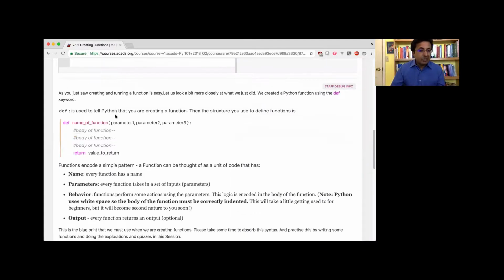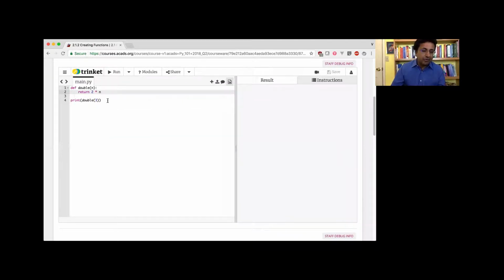Okay, so I'm just going to first show you a function, and then we'll talk about the general idea here. So to create a function, first I write this word def. So this is important. If you click on the word def, you will see a little message at the bottom. It says def defines a function. So def is short for define, and define tells Python, hey, I got a new function. Please try to understand it. Please try to store it. Okay. Then we have to actually write the function.